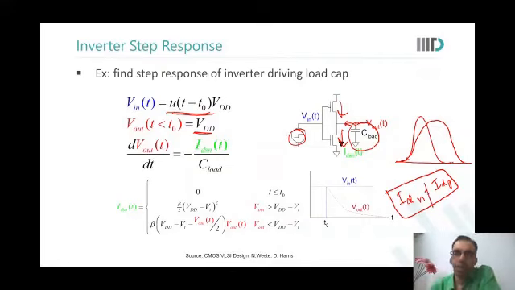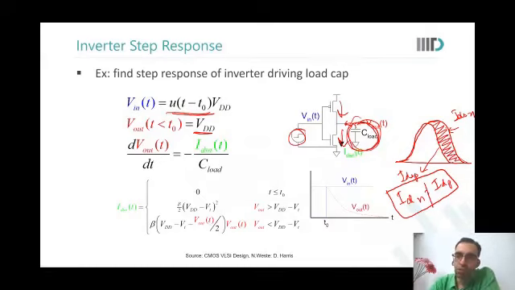Yes, sir. In fact, it could be something like this: there is a PMOS current which also comes, but PMOS current closes. NMOS remains in the saturation region for a little longer. It discharges the capacitor and then enters into the linear region. So the first curve over here could be IDSP, and the second curve could be IDSN. Are you able to see this? So NMOS remained in saturation for a longer period so that it would sink the charge from C load. This region should be able to give you the charge stored on C load. Are you able to see this?